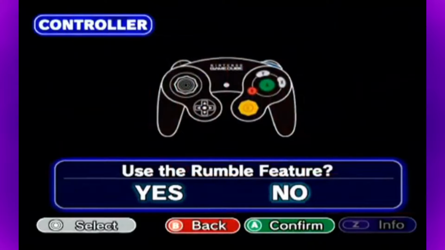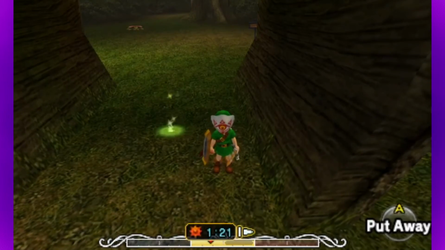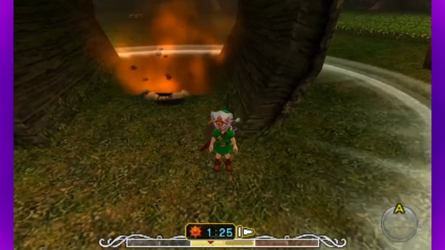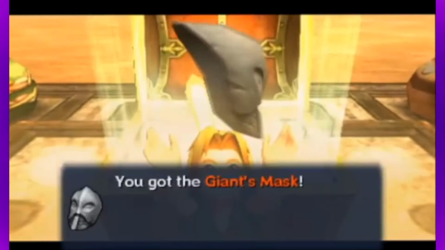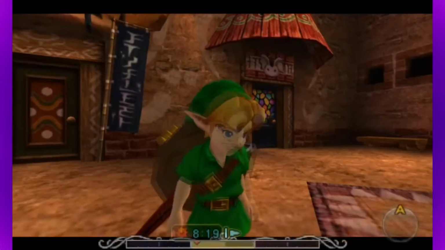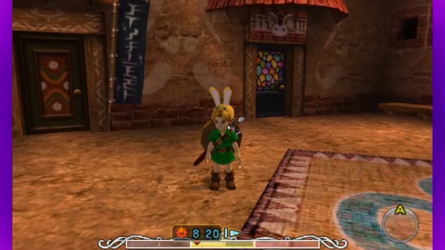Due to the lack of the rumble feature and the Shard of Agony, the Mask of Truth is now used to discover hidden grottos. The ground starts glowing when near the grotto while wearing the mask. The Giant's Mask is obtained after the defeat of the blue Twinmold, instead of finding it in the temple. It is possible to equip a mask on top of a transformation mask without separately having to remove the transformation mask and then putting on another mask.